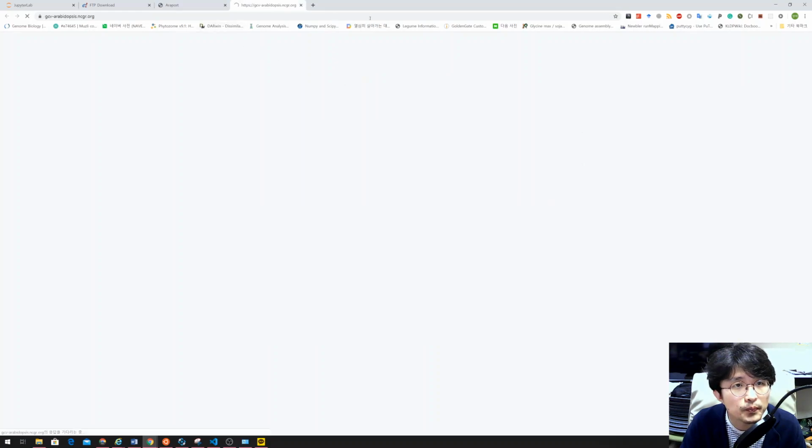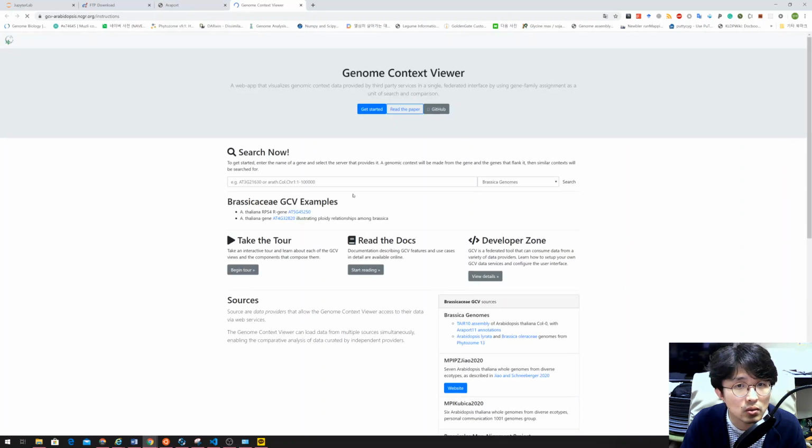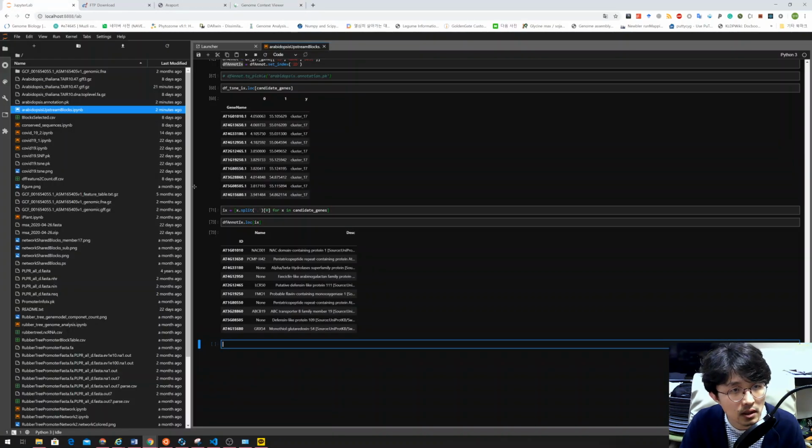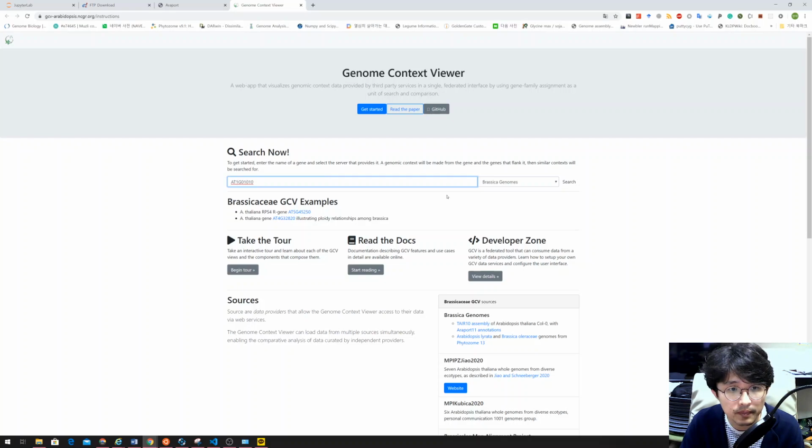What is this? Genome context viewer. This is too slow. Context viewer. No, let's put the ID there. See if they have any idea.